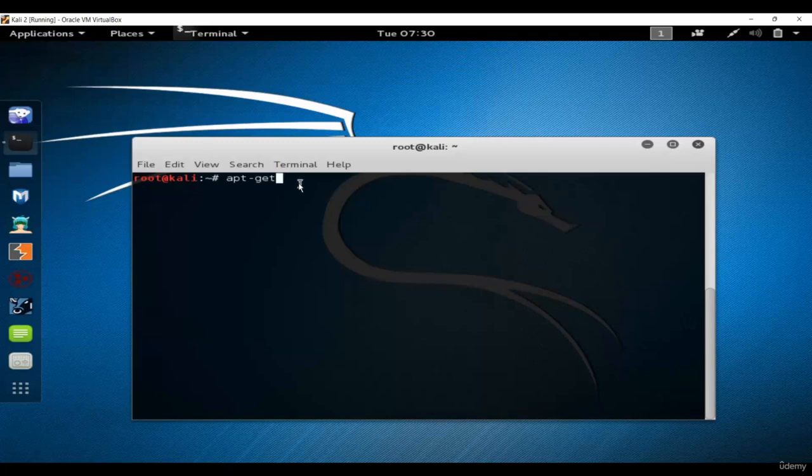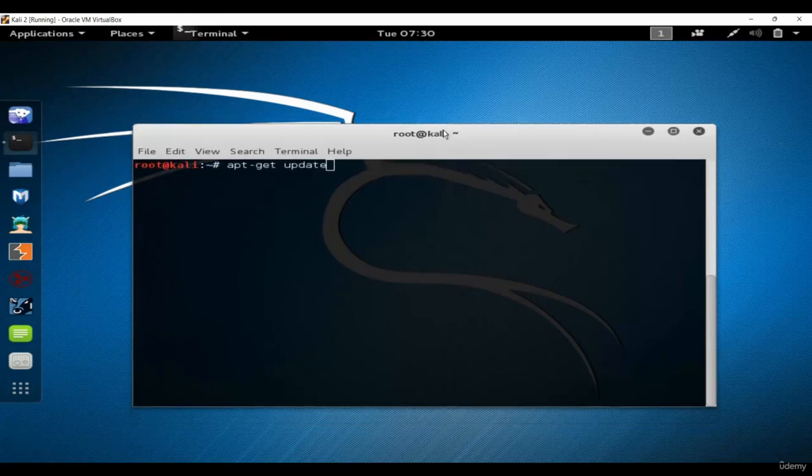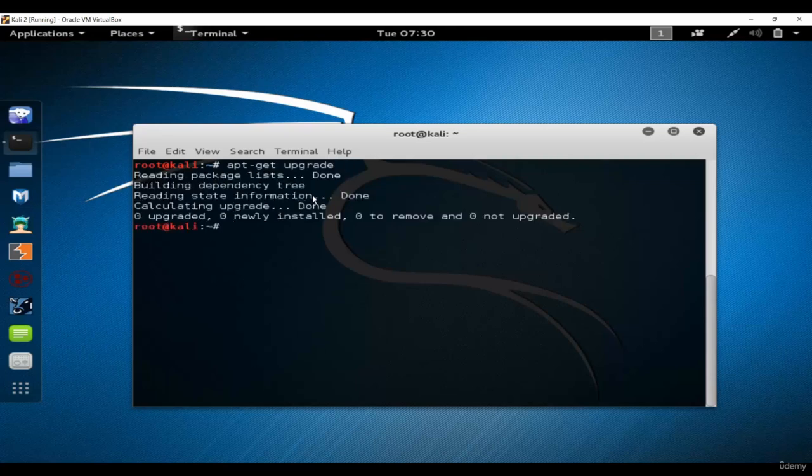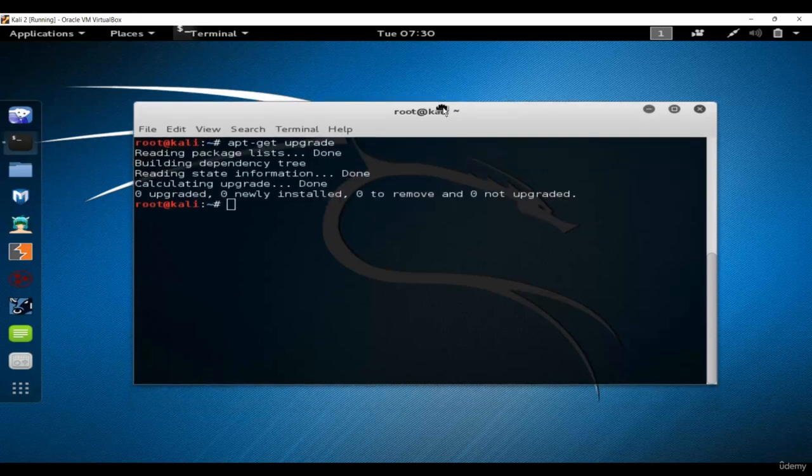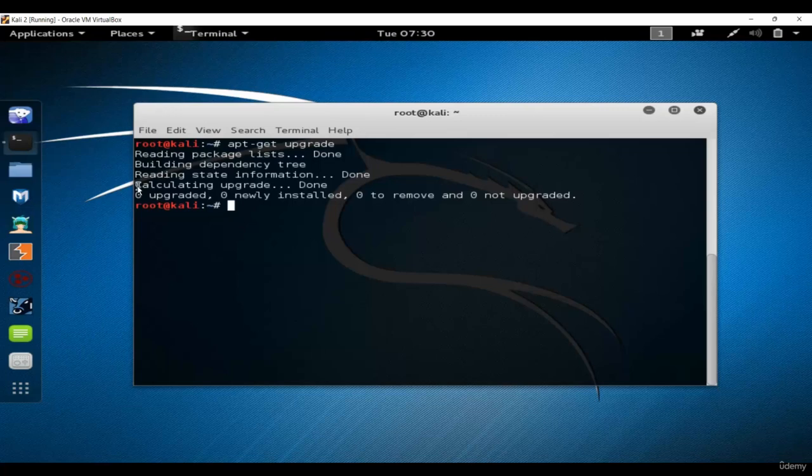So if you want to install anything else, you can search this repository. It is very easy to use this command. If you use apt-get update, okay, it will look for the latest updates for this operating system and will install it on your PC, on this virtual machine. Okay, once you get the update, you can use the command upgrade. Okay, and when you hit enter, it will upgrade all the software which we have downloaded or installed previously. Okay, right now it says 0 upgraded, 0 newly installed, right?